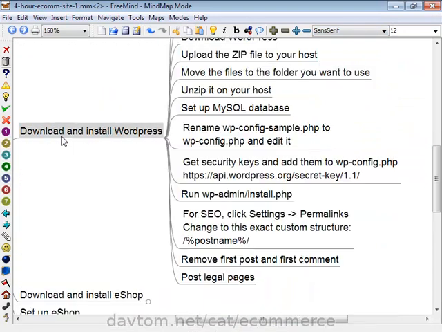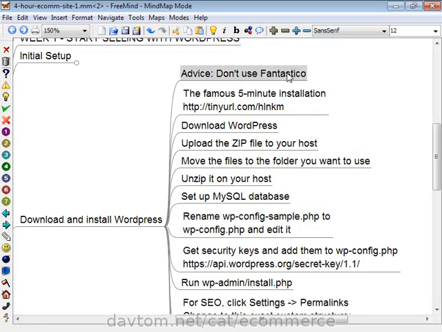Right, so the first thing you need to do is to download and install WordPress. Now, I've said to you don't use Fantastico. I'm not 100% sure of the reason why, but I have heard bad things in the forums that people have said about using Fantastico to do an installation of WordPress, although it is the fastest way you can do it. It's probably to do with security. There are certain aspects of WordPress that you need to know how to secure, because people do try and hack into WordPress sites. It's just a fact of the business, so you need to be aware of that, and I'm going to show you how to deal with that.